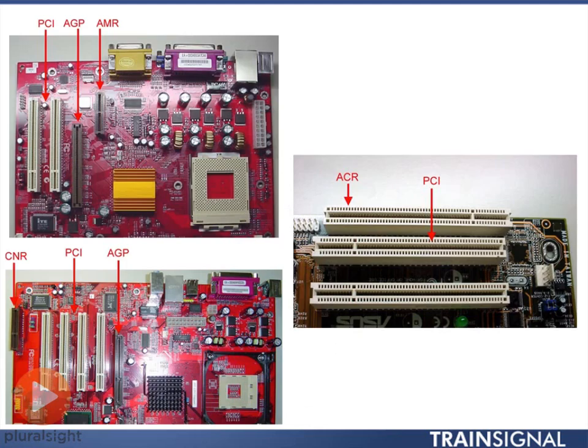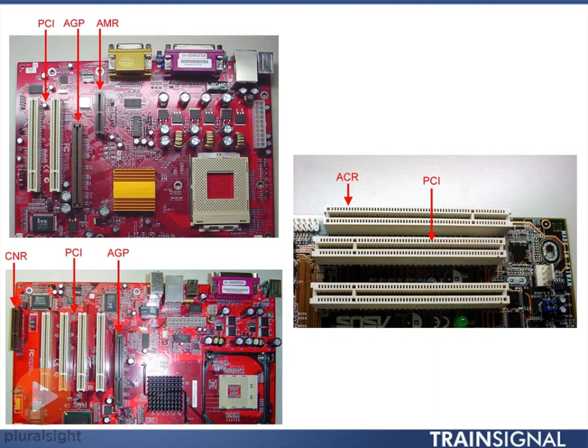Now, there is another type of expansion slot that I'd like to talk to you about here, and it's called a riser slot. We have three of them listed on the screen here. Top left, we have AMR, which stands for Audio Modem Riser, and I'm going to tell you point blank that the number one thing I want you to remember about the Audio Modem Riser is that it is always in the center of the motherboard. And no, it's not necessarily the perfect center, but as you can see from the illustration here, it's next to the AGP slot, and it's in the middle of the motherboard.